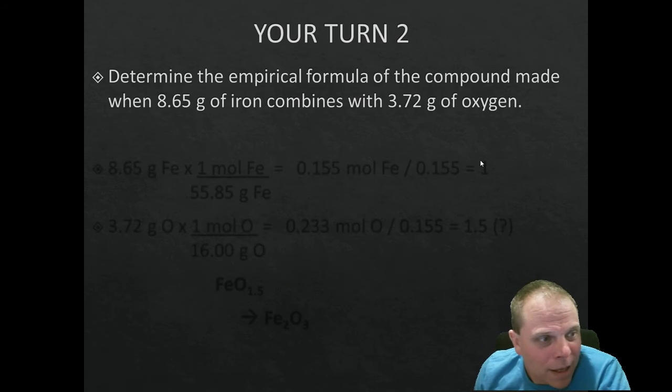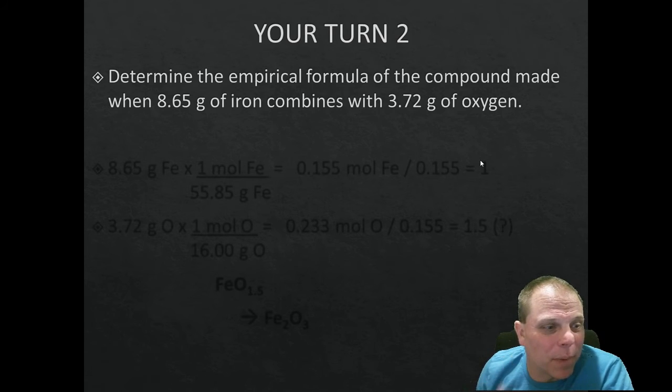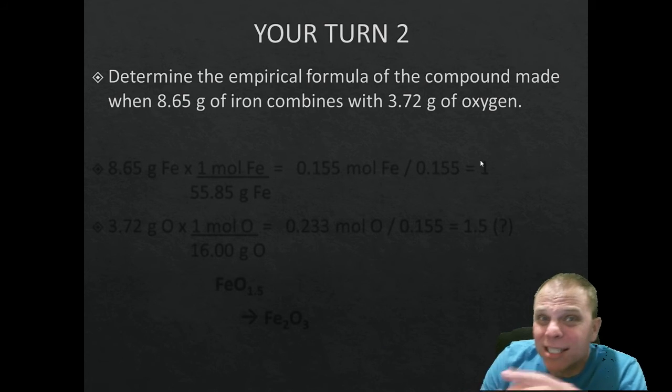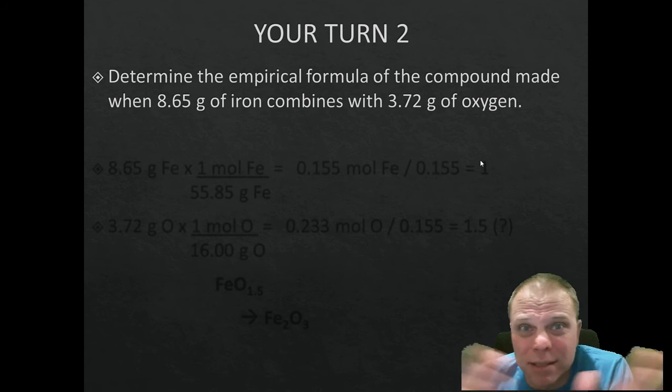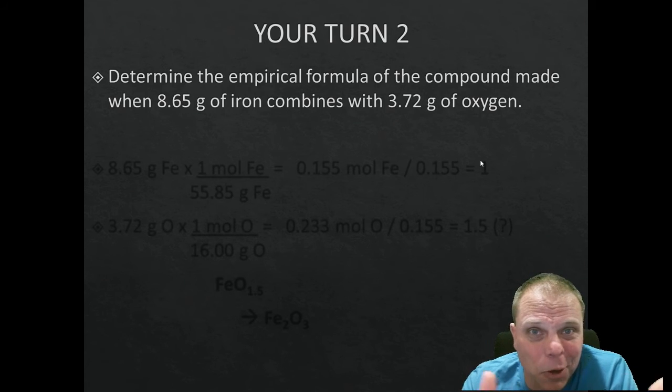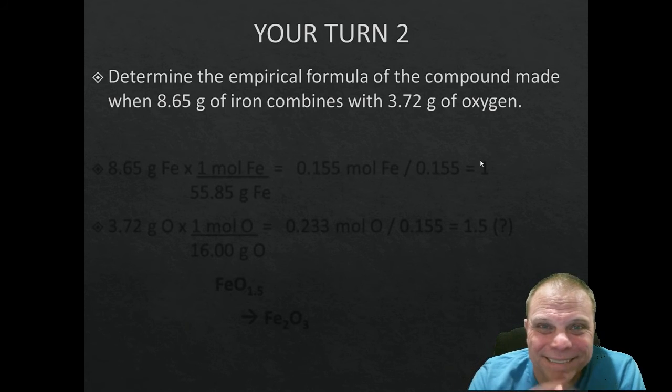Good job. Now let's see if you can determine the empirical formula. This time we're not giving you percentages, we're giving you the grams. So you can just skip that first step. Remember we said percent to mass? Well, now you're already in mass. So now it's just 3 steps in your rhyme. You can skip step 1. Pause and practice, see how you do.